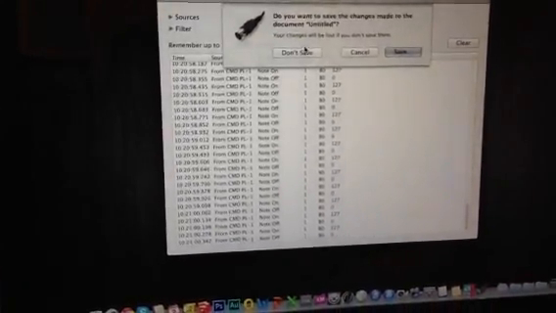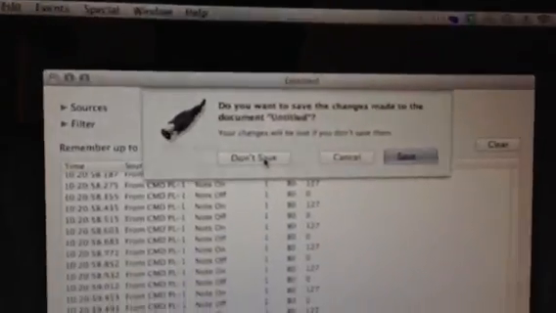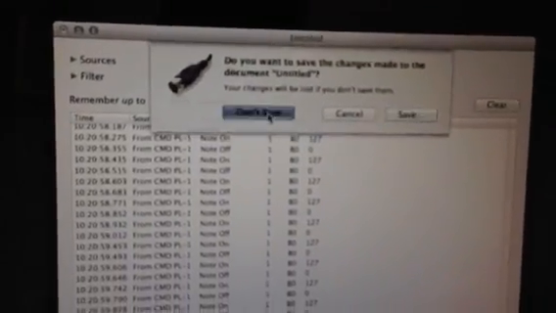So just to see that, this is just a save dialog asking if you want to save the changes. We're not going to. If you see that, that should be step one in your troubleshooting to indicate that your configuration in your program is probably what's to blame. If the computer itself sees the data, if you're looking at the data through a program like MIDI Monitor and both devices work, it's probably a configuration issue.